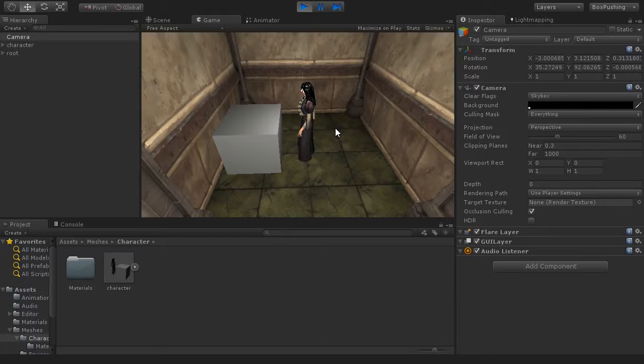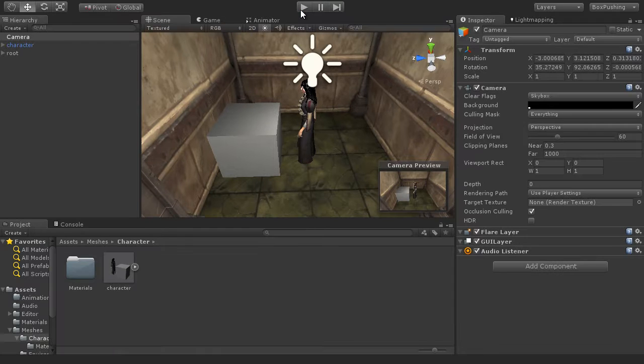And you'll notice that straight away no animation is playing on the character at all. The character is perfectly still. And the way we control the animation logic that is playing on the character is to use an animator controller, an animation controller, beg your pardon, an animation controller asset. So let's add one of those now.